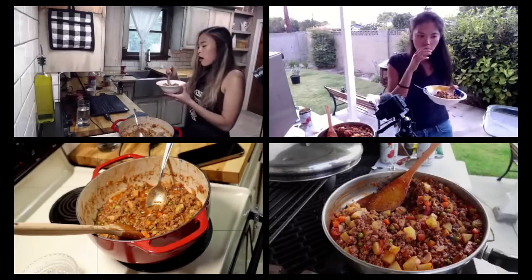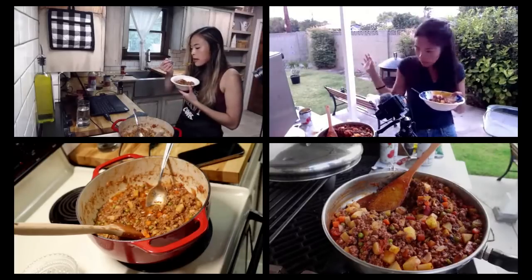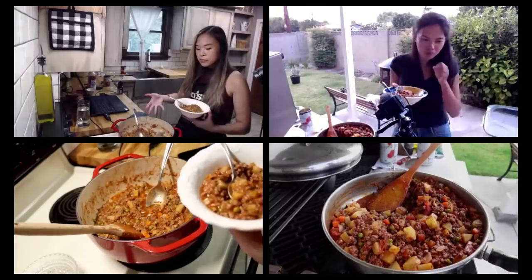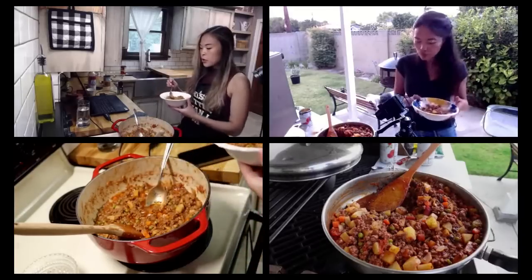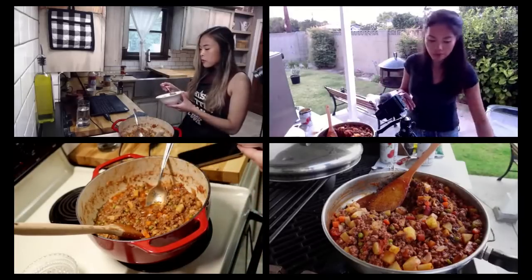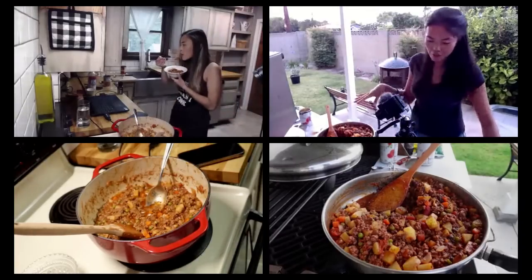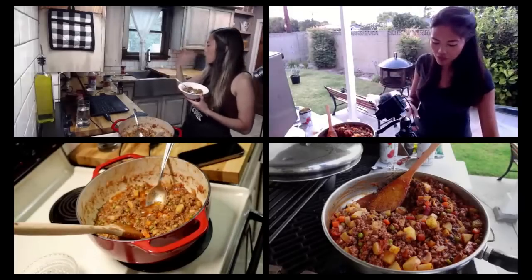This hit the spot. This is amazing. It's so simple, right? It is. And the fact we made a whole pot of it is really dangerous, because after this I can see myself just spooning a bunch more. Just eating the whole thing in private where you guys can't see me. This is the magic of tomato sauce and fish sauce together.